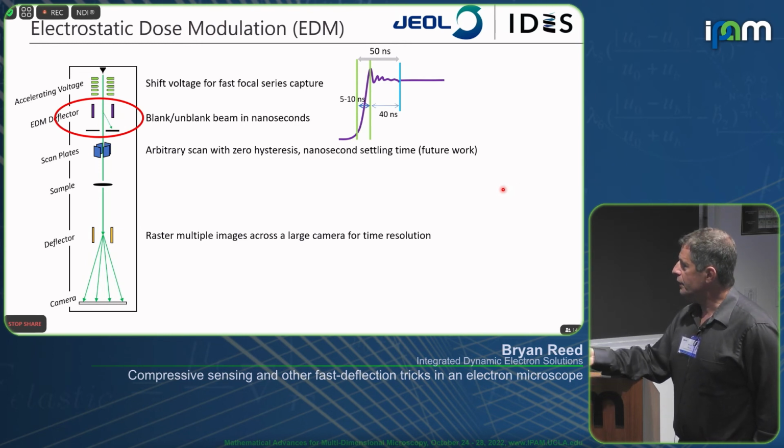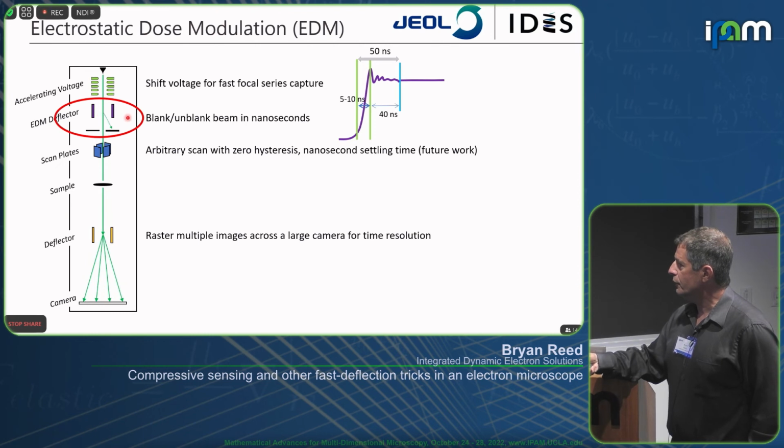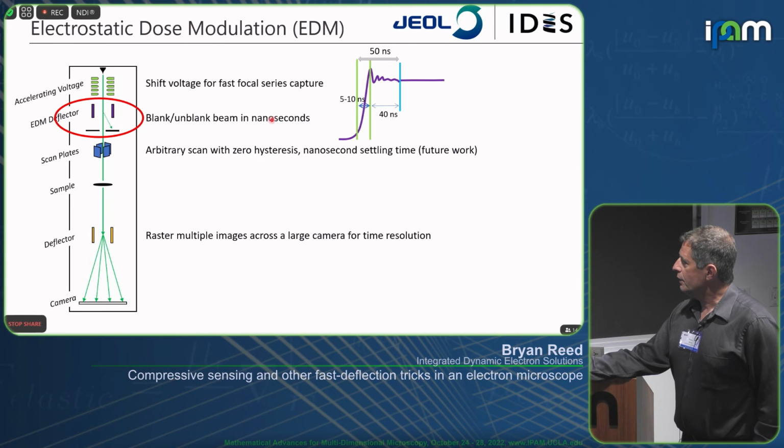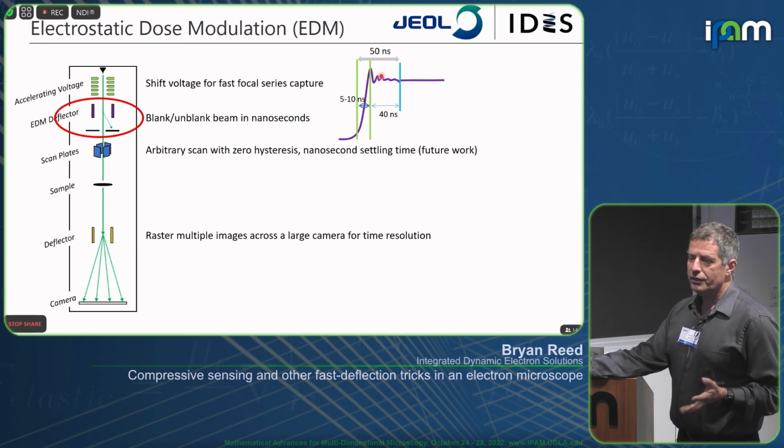So it's a pair of plates that we can drive voltages plus on one side, minus on the other, so that we're driving it into a fixed aperture quickly. And we can do it with a transient of just a few nanoseconds and a settling time of a few tens of nanoseconds. So we quote this as a 50 nanosecond switching time. That's being conservative. If you're not worried about the settling time, if that's good enough alignment for me, it actually switches in less than 10 nanoseconds.